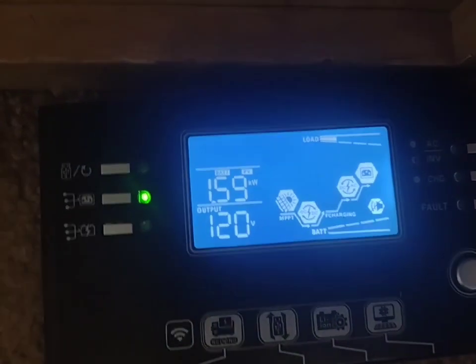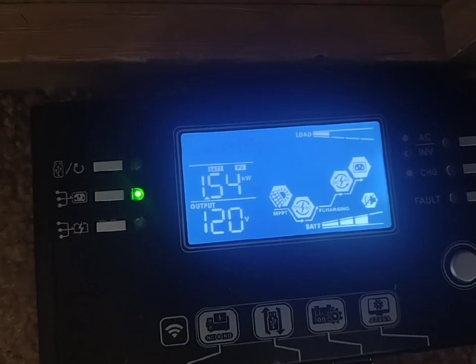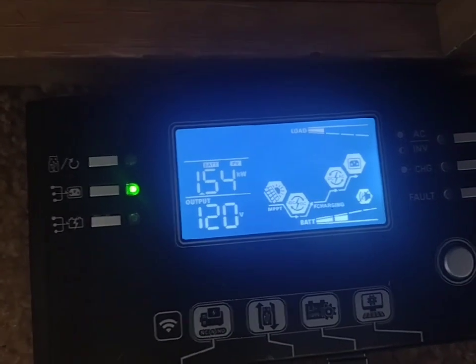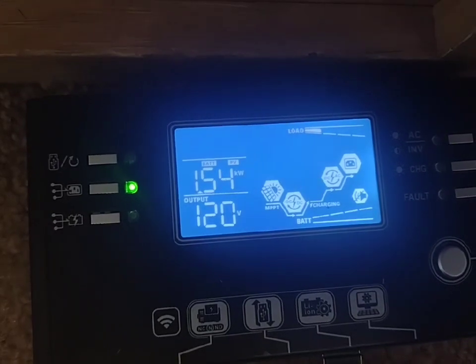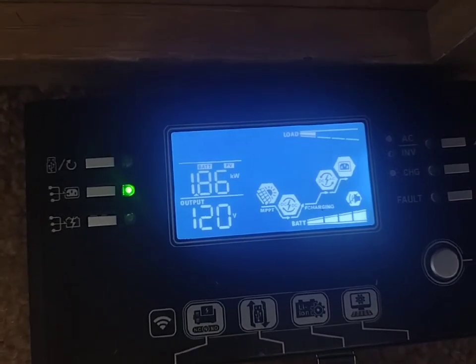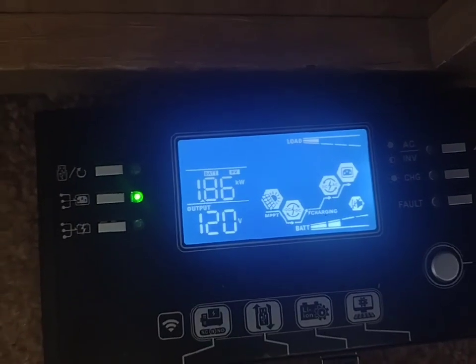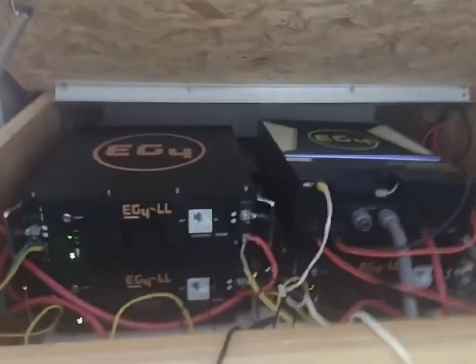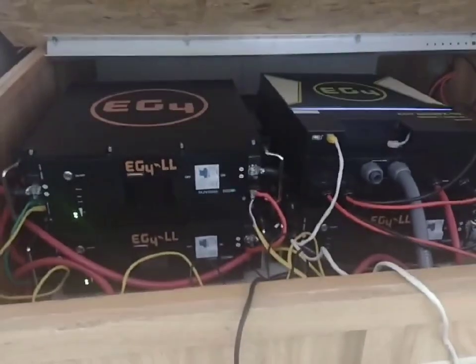But yeah, so this is what I'm doing for now. Yeah, so you got 1.954, not bad. Oh, see, hear the fans ramping up. Freaking cool, ladies and gentlemen. But yeah, self-sufficiency is a big thing for me, and that's what this system is all about.